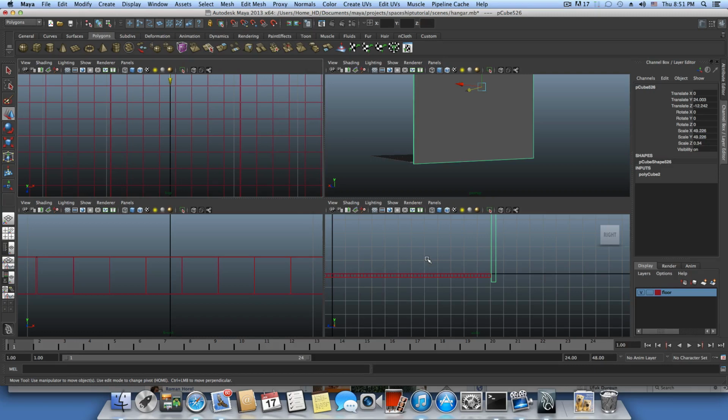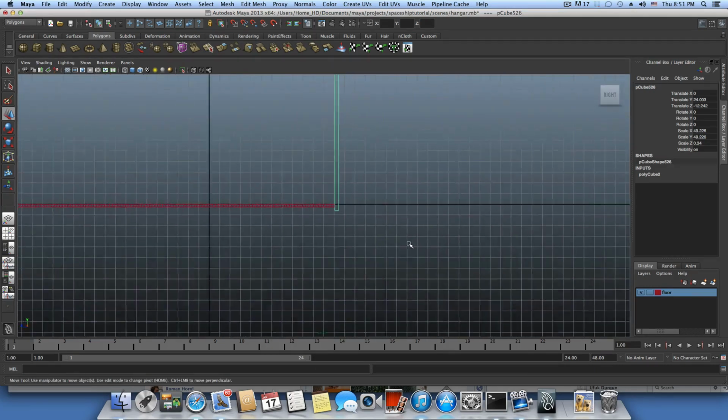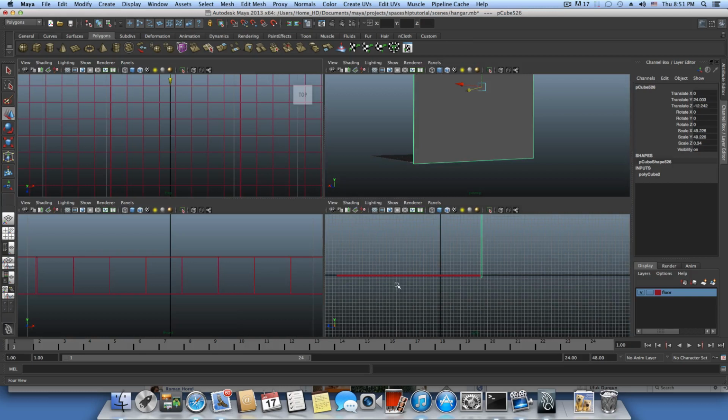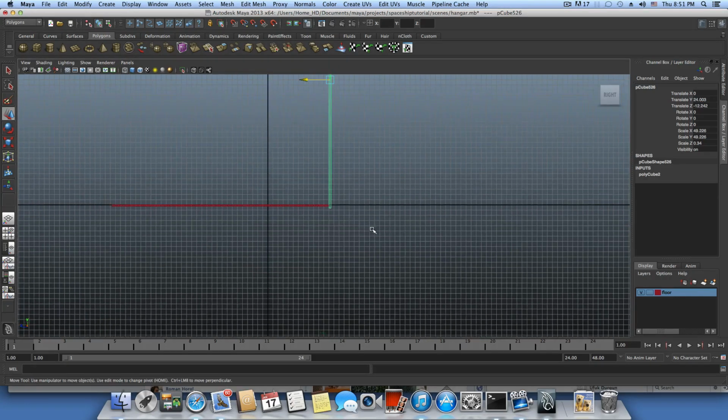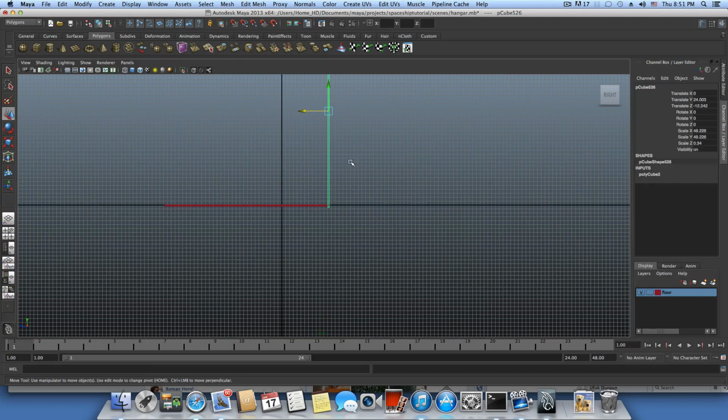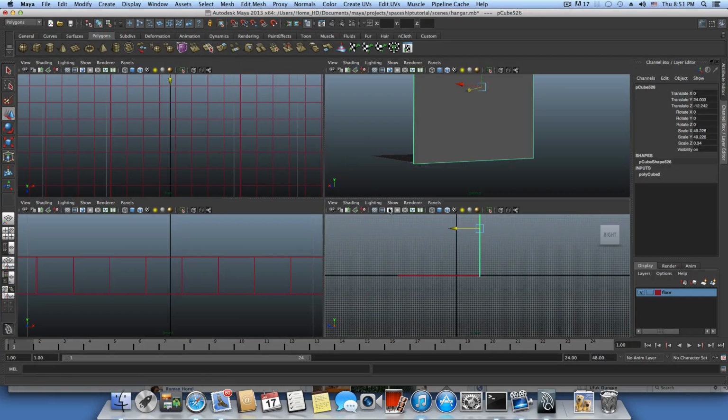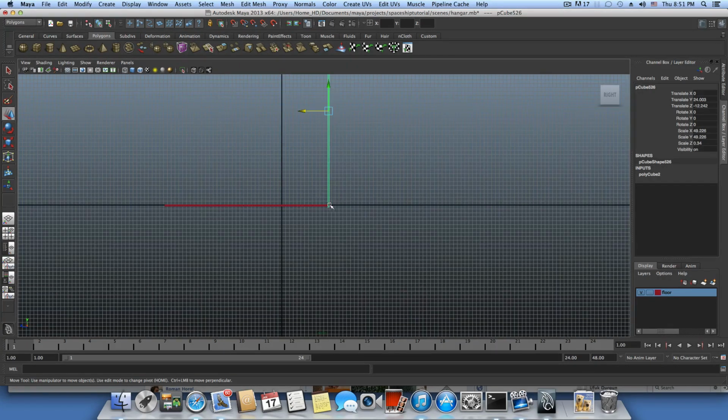By the way, if you want to expand the side view, you just need to put your mouse cursor over one of those windows and tap on your space bar. So it will expand it. If you want to move back to 4 view, press the spacebar again. Just put your mouse cursor over the desired window.